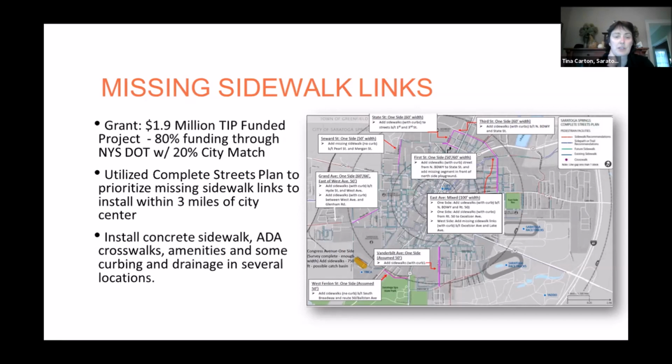And we really tried to look at which streets were going to have the highest traffic. We looked at accident data, which is another overlay. And also one of the important things that CDTC doesn't have, but the city had internally, is really understanding our street width. Because for this project, we were trying to have no right-of-way impacts, and to have no right-of-way impacts, it's really important to understand what the width of your streets are, because that will give you a good understanding of whether or not you're going to have the width to be able to put sidewalks in without going into private property. So this project is currently funded and we're in preliminary design.